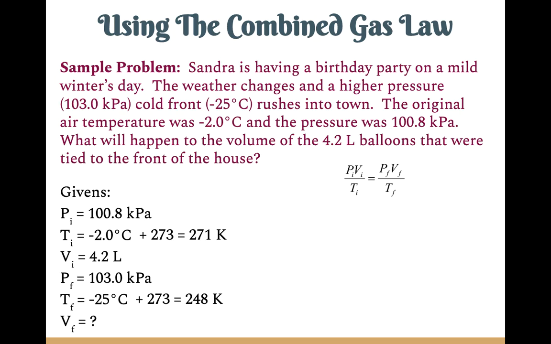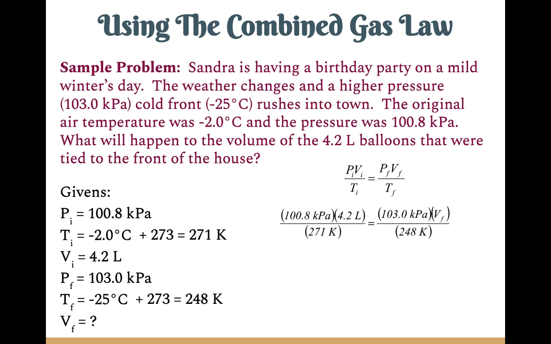There are multiple different ways that you can do the algebra to solve the combined gas law and the other laws for that matter. You may want to rearrange the equation to begin with, which is what I'm going to do in the next example. Or you put your numbers in right now and then you isolate your unknown. For this one, that's what I'm going to do. I'm going to put in all my values where they belong, leaving the final volume as my unknown.